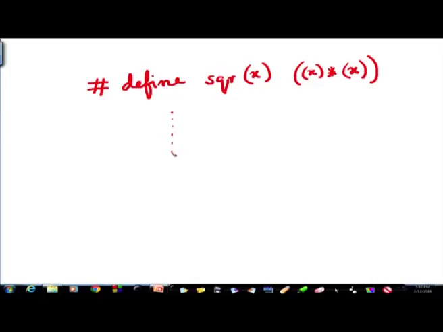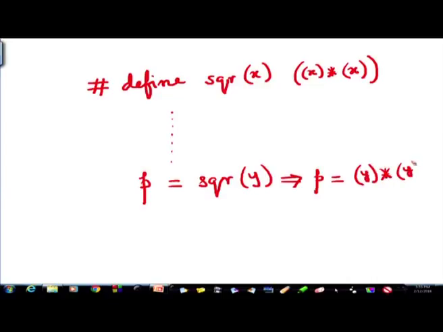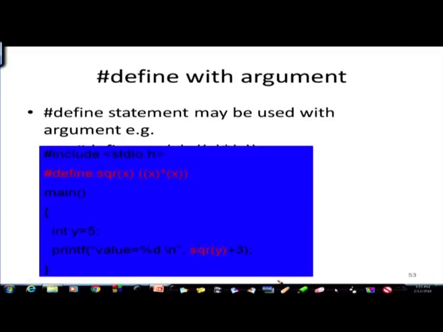Then in my program, wherever I get, say, p = square(y), this will be translated as p = y times y. So, what should be done has already been told here, that square(x) is this, and this will simply replace it. That is the purpose of #define here.